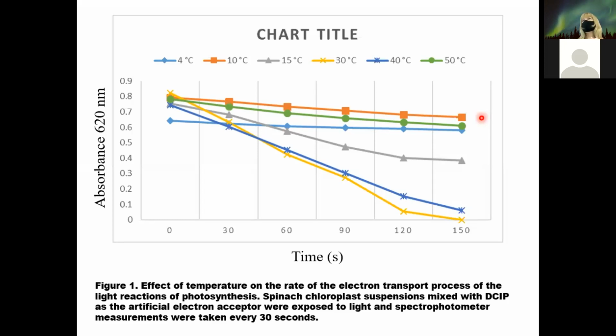Okay, so at each table, you'll have to be coordinating amongst yourselves of who's doing what. You will be making up several reaction tubes. So say you have to hold it at 20 foot candles light intensity, you're going to have to prepare one reaction tube for that light intensity, and then a brand new tube for the light intensity at 100 foot candles or whatever. So you'll have multiple reaction tubes that you'll have to get up and running. And then every 30 seconds, you'll be taking a spec reading as quickly as you can, and then getting back into putting it under the light of some sort, whether it be the slide projector or your desk lamp.